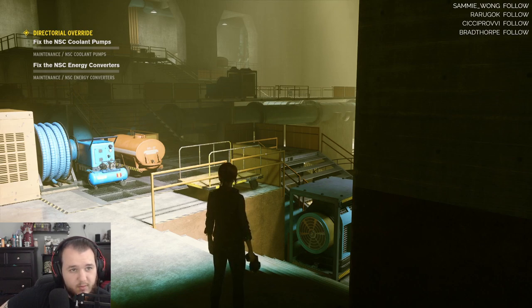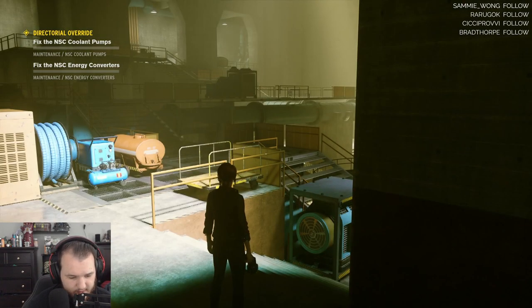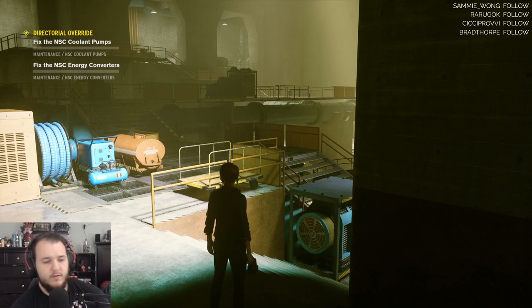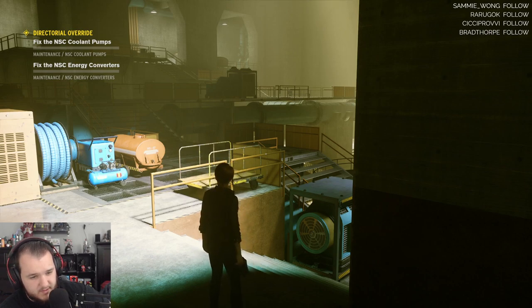Oh my god. Wait, are we in? I think we're in the energy converters, are we? No, we're in the coolant pumps. Fix coolant pumps. You need to fix the directional control and the energy. These, however, are both in need of maintenance with your service weapon. Blah, blah, blah. Before you do anything else, head straight to the control point. We're going to fix the coolant pumps first, so follow the signs. Yep, got to there.